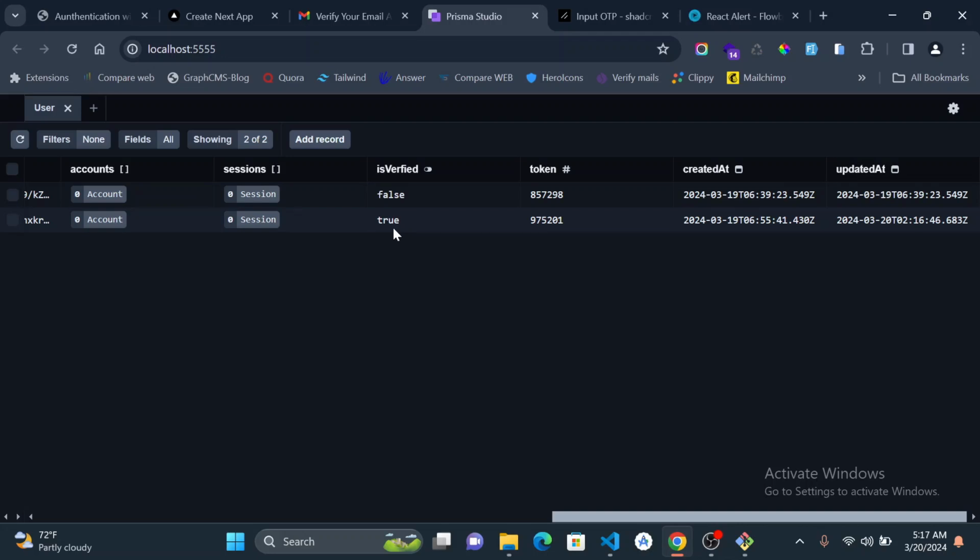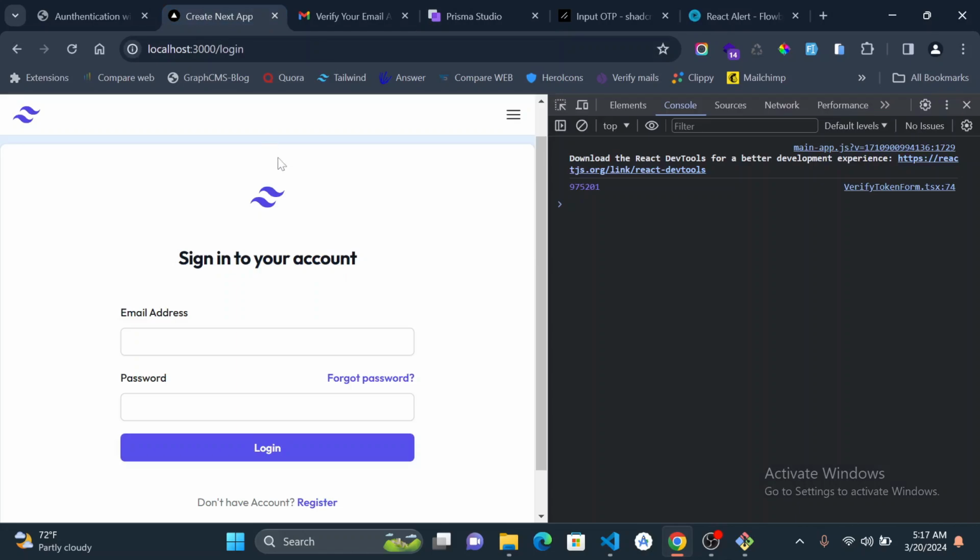So on the login, if someone tries to log in and they are not verified, we can refuse or send an error to them. Okay, so that's great.